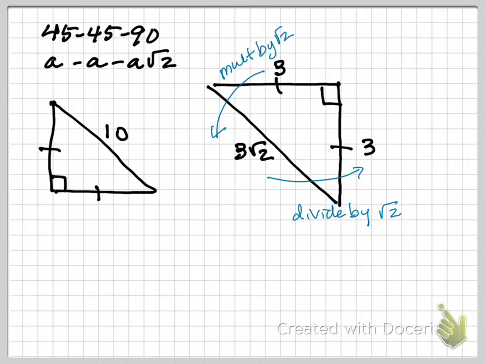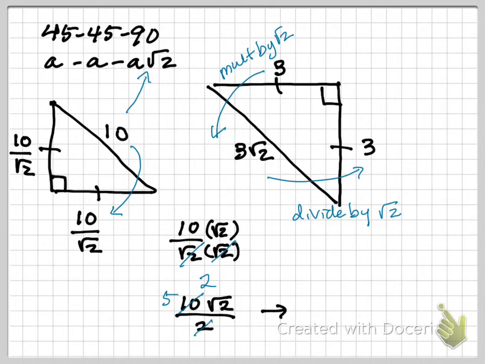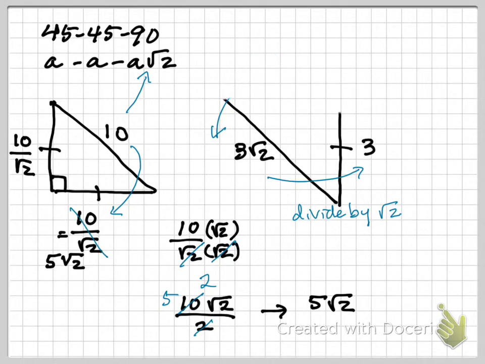I have the longest length, the hypotenuse, and it's 10. I need to get shorter, so I'm not going to multiply by the square root of 2; I'm going to divide by the square root of 2. Now this might be ugly and you may not like it, and for sure it might not be in simplified form, but you can simplify this later. Both legs are 10 divided by the square root of 2, and just as a review, to simplify, you can multiply top and bottom by the square root of 2, and that will get you 10 square root of 2 over 2. That also takes a little more simplification because 2 can go into 10, and we have 5 square root of 2. So yes, those leg lengths are actually both 5 square root of 2.